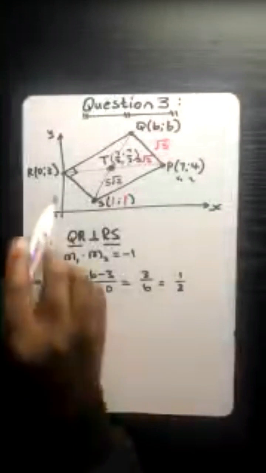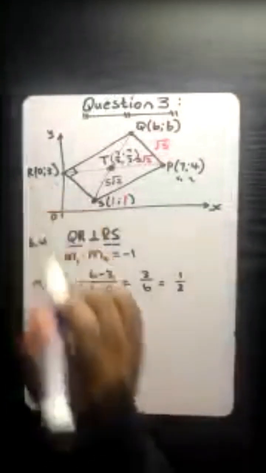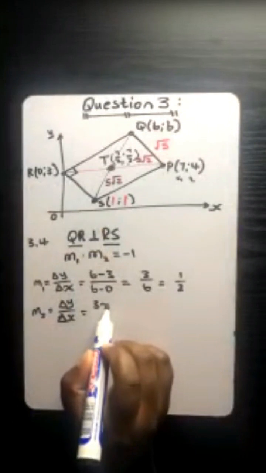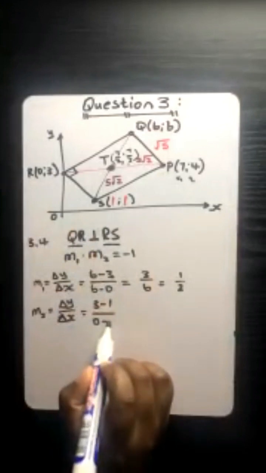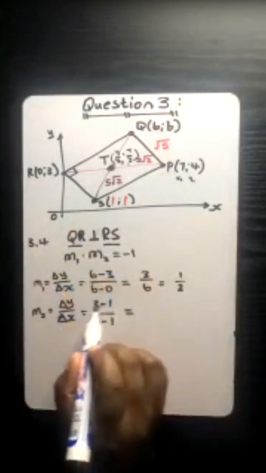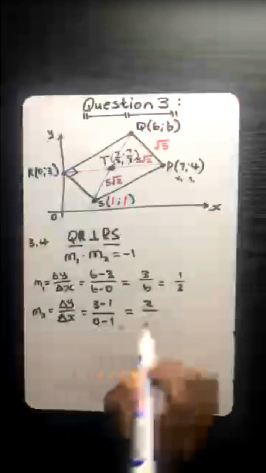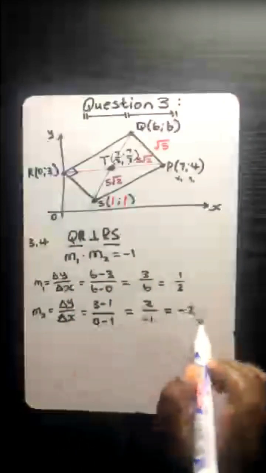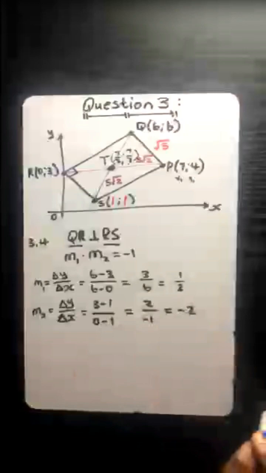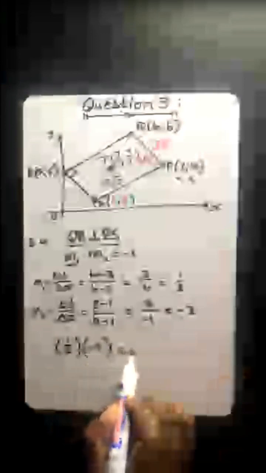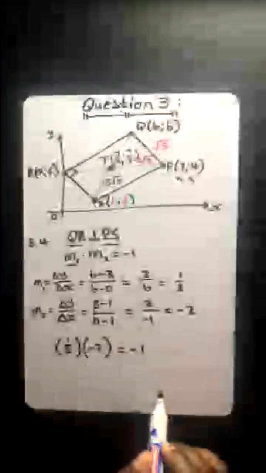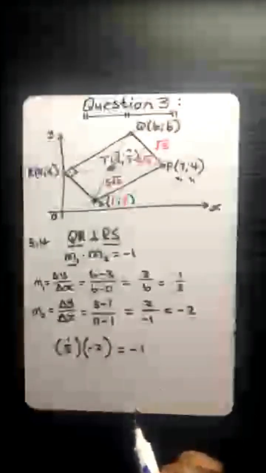Yes. So let's have a look at this one. We are looking at those two. So we can maybe say y2 there being 3 minus that one there being 1, over 0 minus 1 there. What is that? I think that is 2 over -1. So it's more like we are having -2. So let's see, when we multiply line 1's gradient, which is a half, with the gradient of line 2, which is -2, does it give us -1? I think it does. It does give us -1.